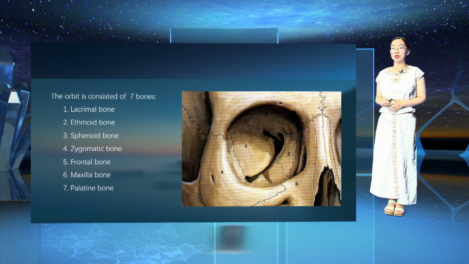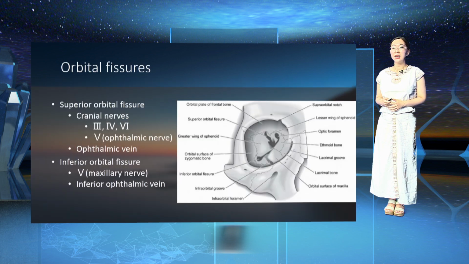The anterior lacrimal crest is easily palpated through the lid and is composed of the frontal process of the maxilla. The lacrimal groove lies between the two crests and contains the lacrimal sac. The orbits are related to the frontal sinus above, the maxillary sinus below, and the ethmoid and sphenoid sinuses medially.